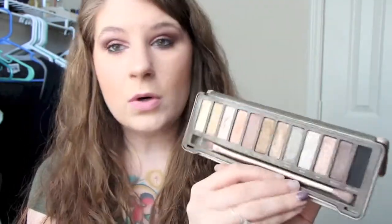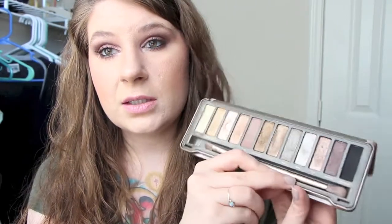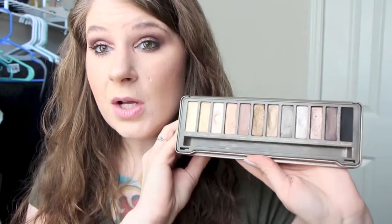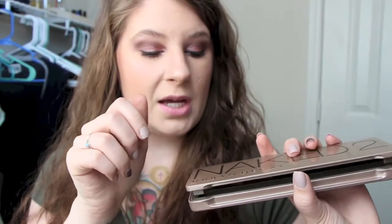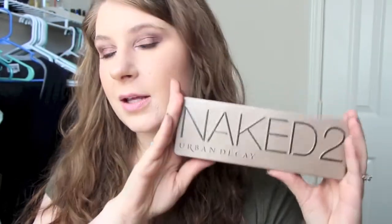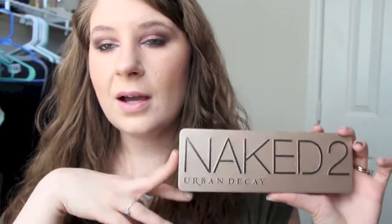This is probably one of my most used palettes. I don't know how many weddings I've done anymore, but I've used this in almost all the weddings but one, and I have another wedding coming up in April, and I'm going to be using this, most likely, for my bride. She has blue eyes, and these have just the prettiest golds ever. So I would definitely say most versatile for me is this palette. This is one of the most complete palettes that I have. There's brow bone. I can do my brows in here, highlight, everything in this palette. I really love it.